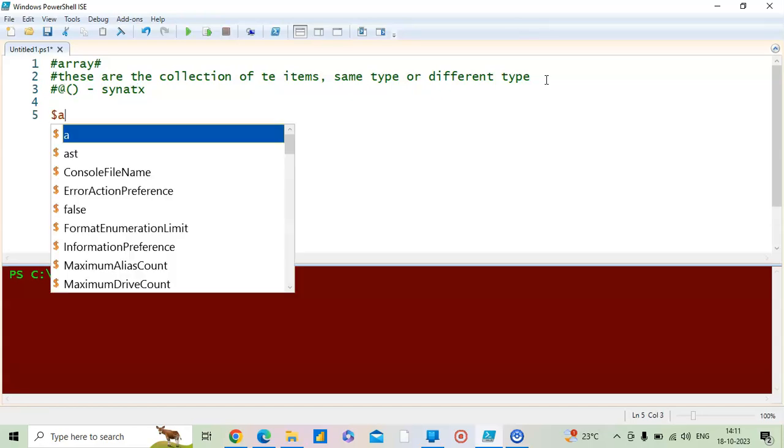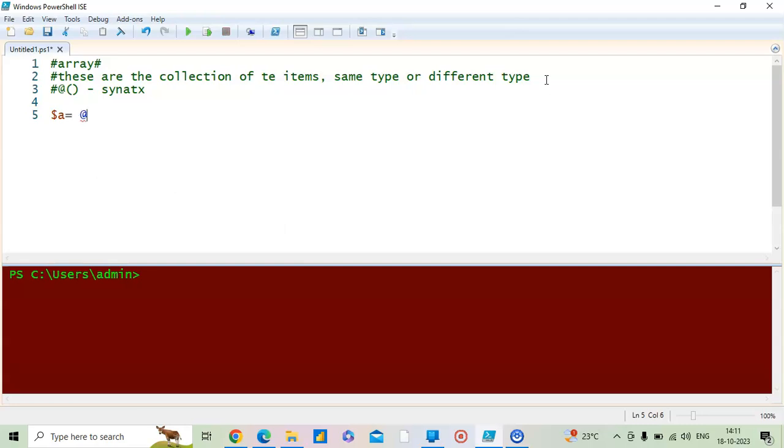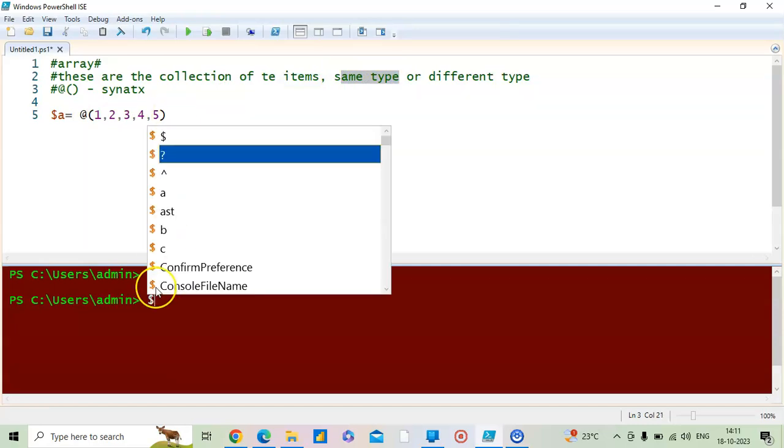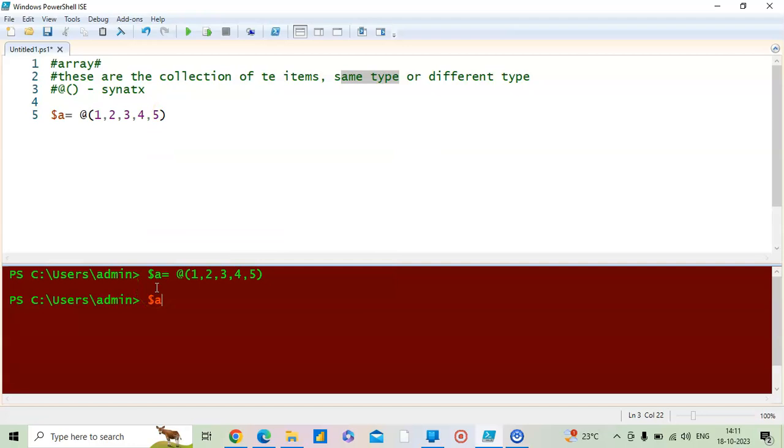I'll create a variable called $a and I'll put elements here. So this indicates it is an array, and then I'll pass the values to that. I'll give 1 2 3 4 5. So these are the values I have given to it. Let me select all of these and execute. So now we have created a simple array where I have stored all 5 values and all belong to the type of integer here. So it is nothing but a collection of items of the same type. This is a particular example. If you want to see the result, just give $a, hit enter, and you will see the entire data present inside that array.